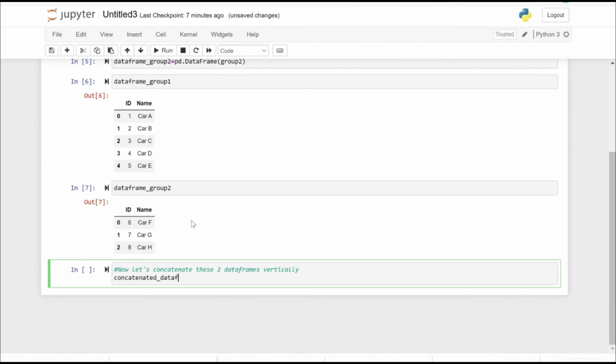Let's name it concatenated data frame, and let's call pd.concat and pass the two data frames here.